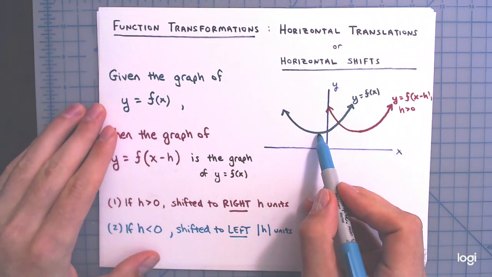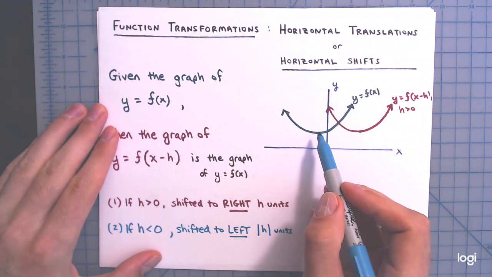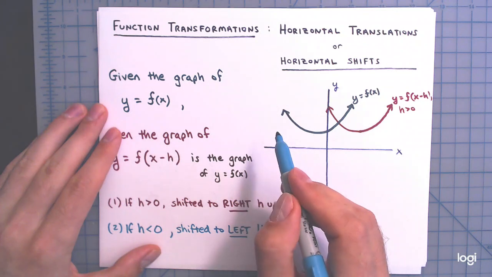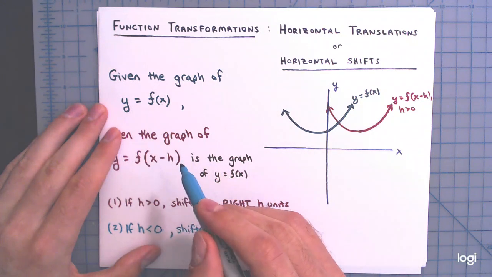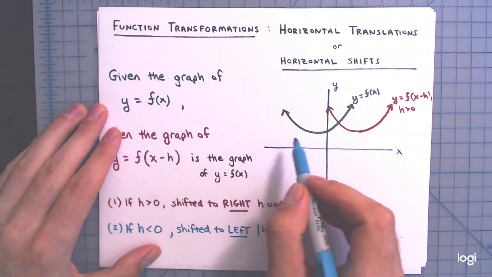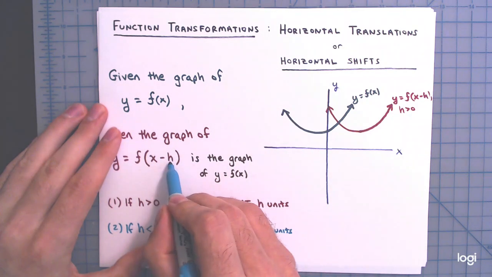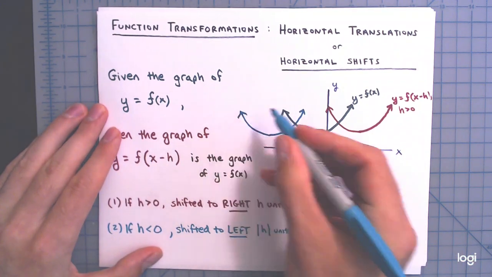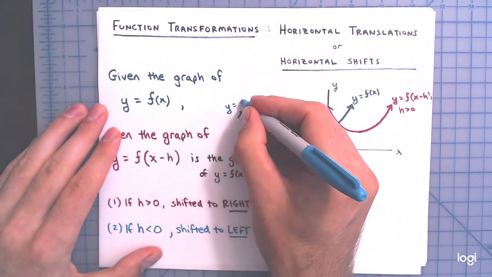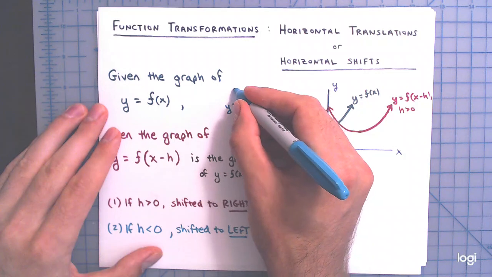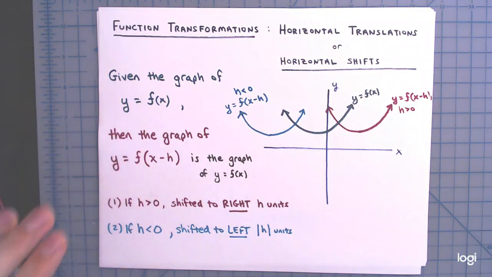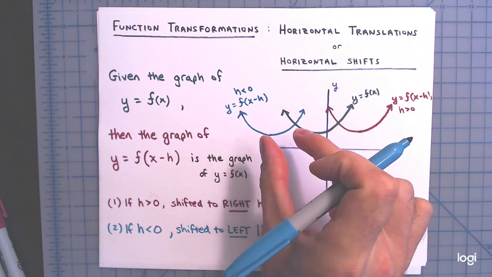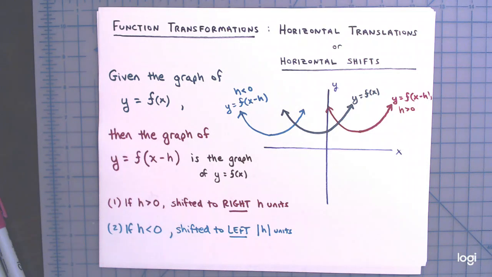Again, here's the original graph, and if I replaced x in the original expression with x plus 1, it would move the original graph left 1, because h would be negative 1. Or replace x with x plus 5, it would move the graph left 5, where h is negative 5, x minus negative 5. So it would be the same shape, just shifted to the left. There's y equals f of x minus h, where h is less than 0. It's the same shape, it looks exactly the way it is, just moved to the left or to the right. Okay.